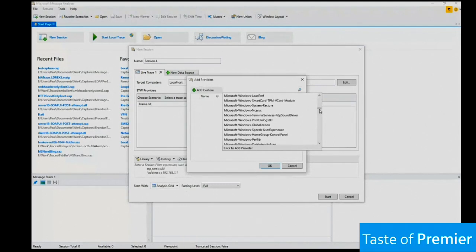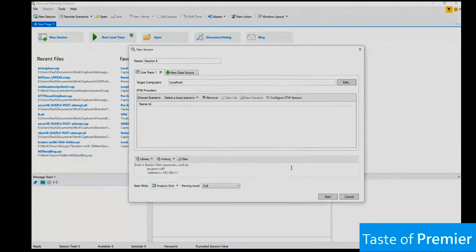Internally we have tools that allow you to understand what some of these do, or the source code, though obviously that's not going to work for end users. But that knowledge that we put together can be shared through this tool as a trace scenario, and one day you'll have a solve-this-problem scenario, and it makes it a little bit easier for our customers to gather the data. And then once you get the data, you can solve a problem with some of the more advanced tools in Message Analyzer, like the ability to find a pattern that just says, oh, you have this bug, go install this KB article, and it'll fix you up. So there's lots of power there.